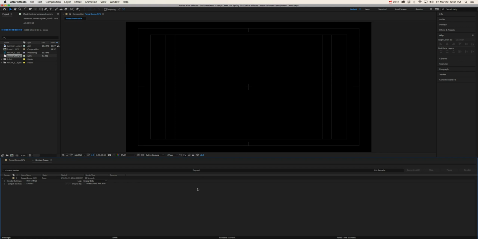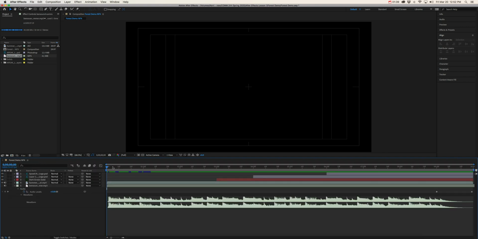Okay, so where we left off, we were on this render queue screen, so we don't need this anymore. So I'm going to go ahead and delete our Forest Demo NFX from the render queue. You just click on it and hit delete. And then I'm just going to go ahead and close the render queue.